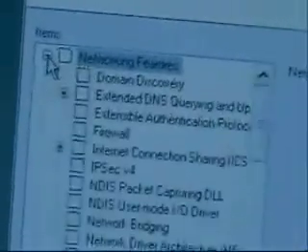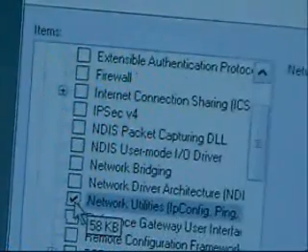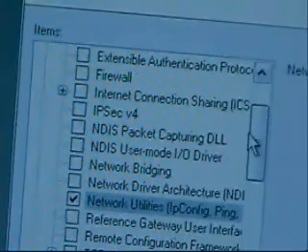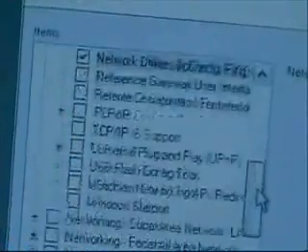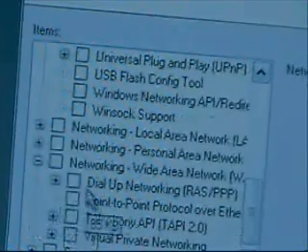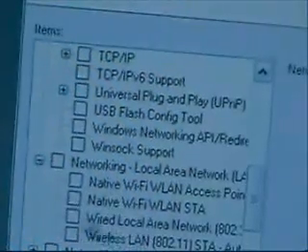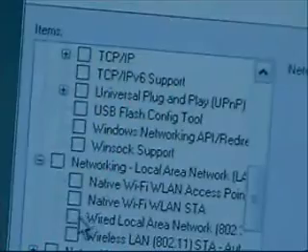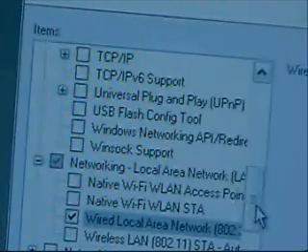So Communications, Services, and Networking. I'm going to choose a handful of features here. Under Networking Features, I'm going to choose Network Utilities. This includes things like ping and route and ipconfig. They're just utilities that I enjoy having, especially while I'm debugging the device. So scrolling down, I'm going to go to the wide area network. I'm sorry, the local area network, and choose this wired local area network. That's going to give me 802.3, the wired Ethernet support.